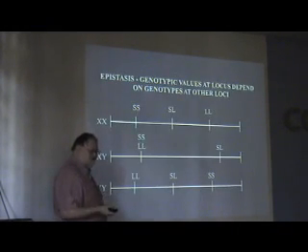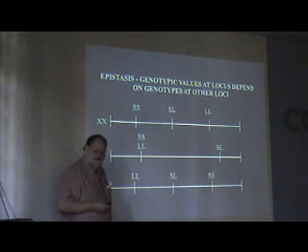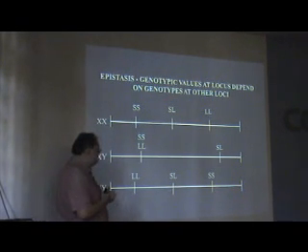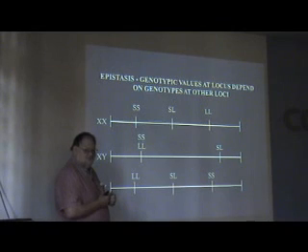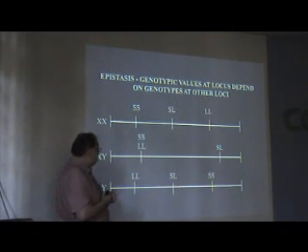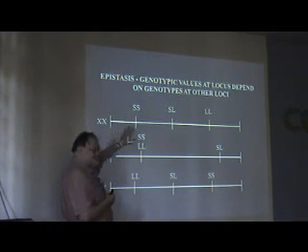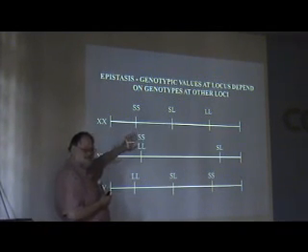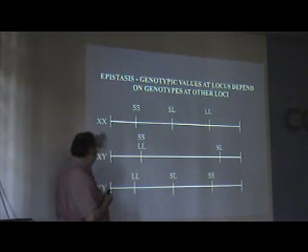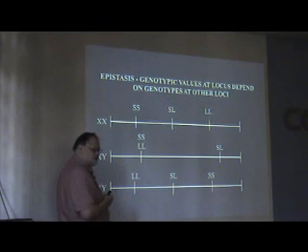So for epistasis, we have to change the number line a little bit, and I'm sorry for changing symbols too. If we look here at the top, we have two loci. One has two alleles, S and L, oddly enough, small and large. And the other locus has X and Y as its two alleles.